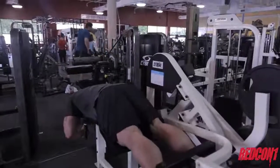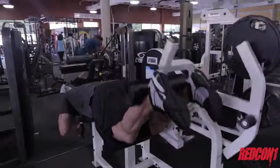So you see the first couple we're doing, we're really just trying to nail that shortened position where we have the weight loaded, and as we progress along to more and more loads, we'll start to move more of the plates into that lengthened position. So just a really cool piece most things don't have. It gives you a little bit more variability than a standard lying leg curl.